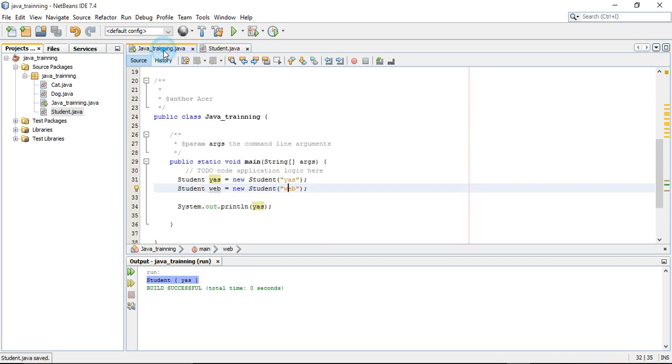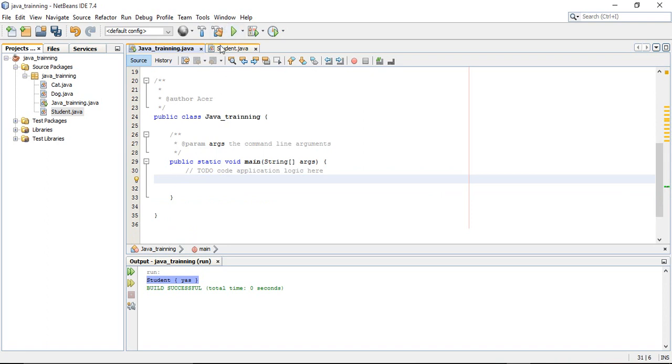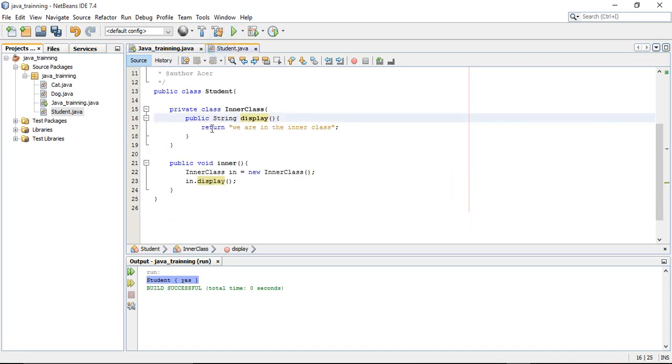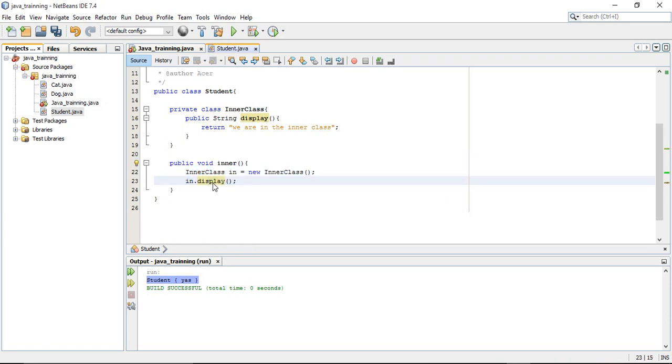So now let's go to the main, because this class is private, so we need to execute this method, which will take us to the display function in the inner class.